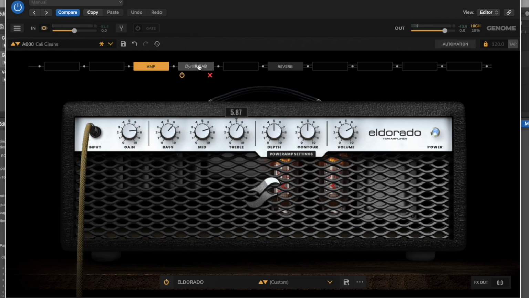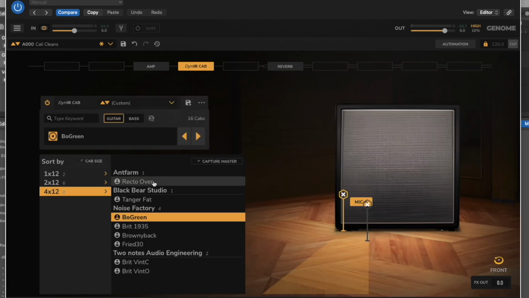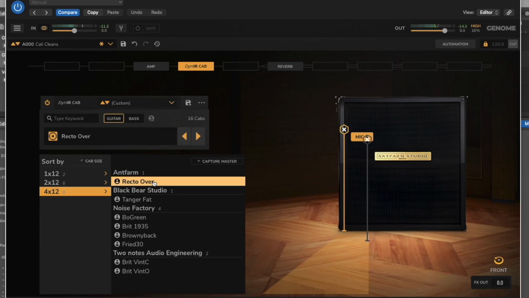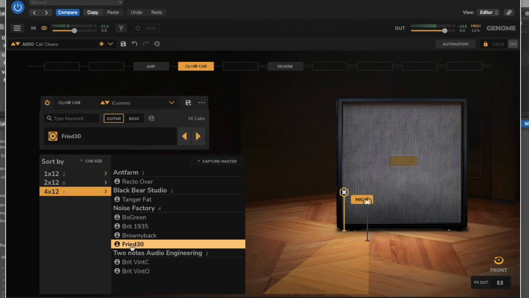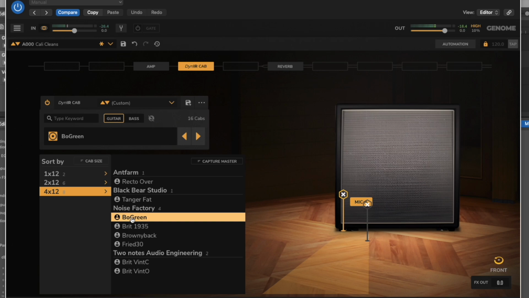Fun. Let's hear it through a rectifier. Greenbacks.